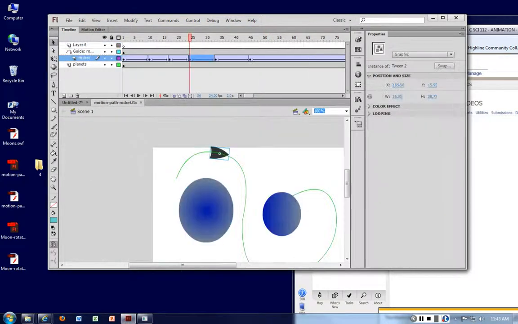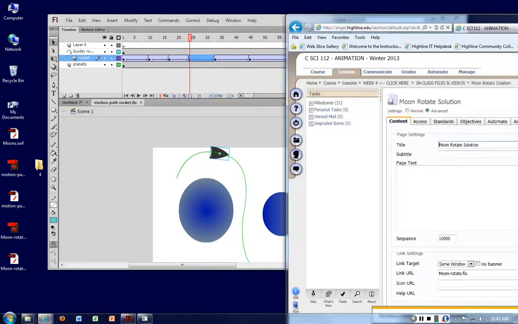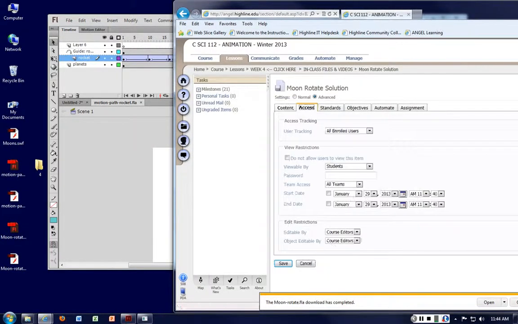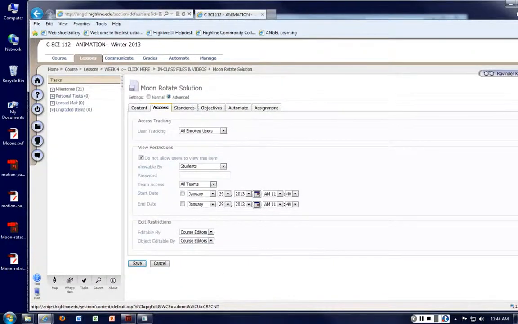Even though I have given you the solution, I may make that invisible. So make sure you think about how you can have a moon rotate around the Earth, for example. How could you do that?